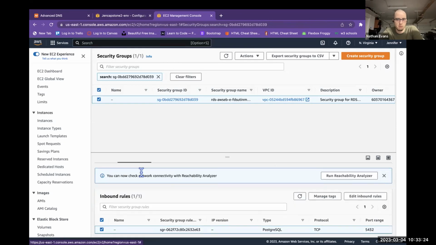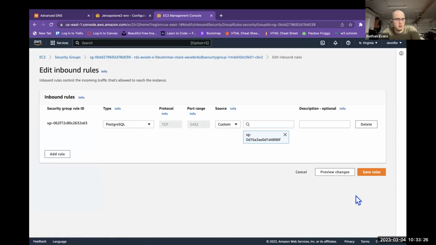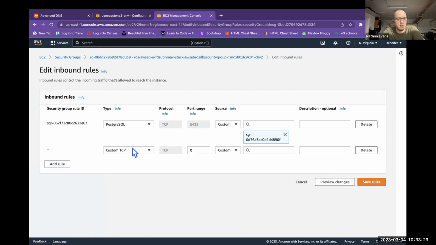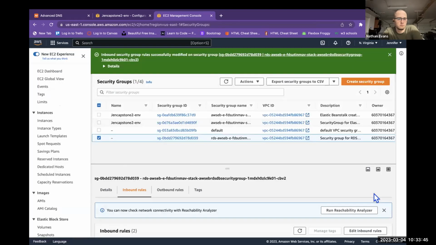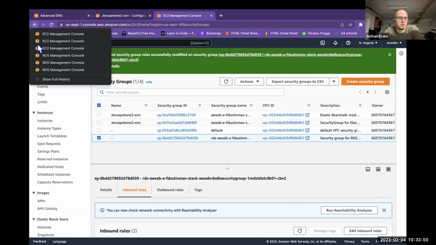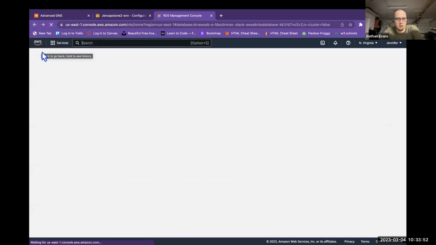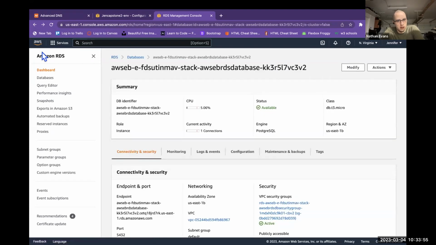We're going to add an inbound rule that lets you accept traffic on port 5432, and the traffic source is going to be your computer. Okay, so now we should be able to reach that from your computer. All right, here's the endpoint we need.